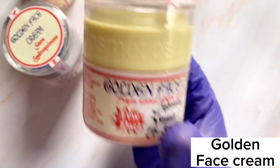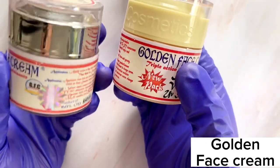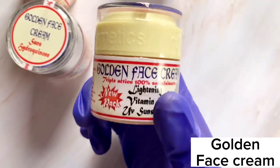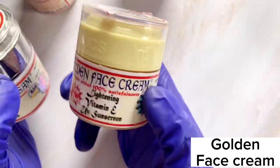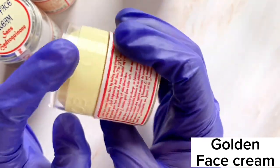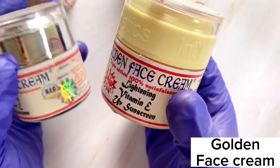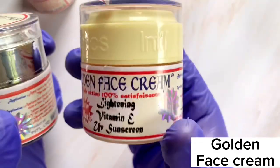So the main Golden Face Cream you should use in 2023 is the one with the milky cover. The one with the silver cover is no longer valid. If you want to buy Golden Face Cream this 2023, buy the one with the milky cover that has the Evoke Cosmetics crest on it — it works 10 times better than the silver-cover version.